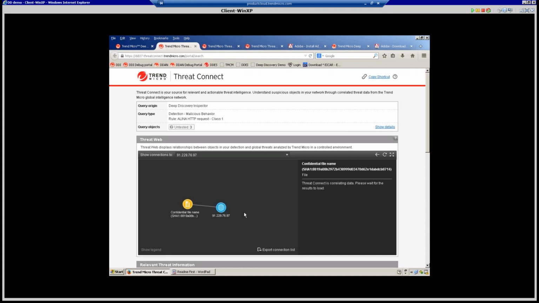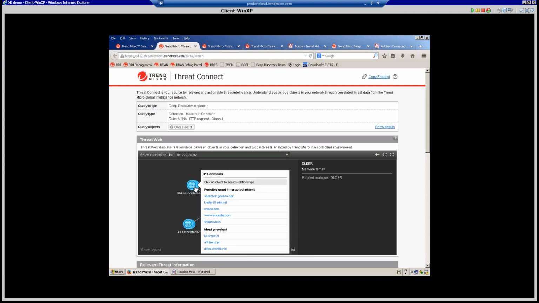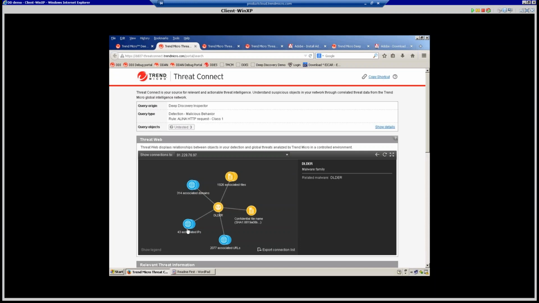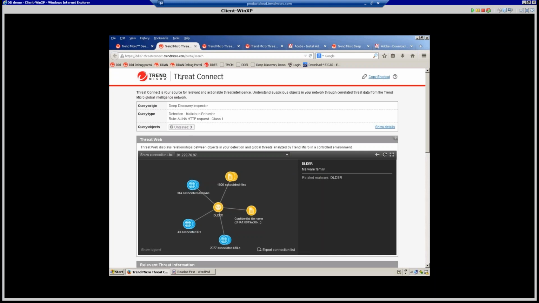If I click on this one here, it gives me more information associated with that detection. And then here, I can drill down into what's the information we know about that one and any other related information. So we can start to see, well, okay, this malware family, there's lots of different files. There's certain domains that are being used by this specific malware family, associated IPs, which might be malware delivery, and URLs are also used. So you can drill down into each one of these by just clicking on them and getting all the information. You might actually want to take information from this and then input that into a gateway, because you want to have all the associated IPs that could be used as part of this attack added to that interface.